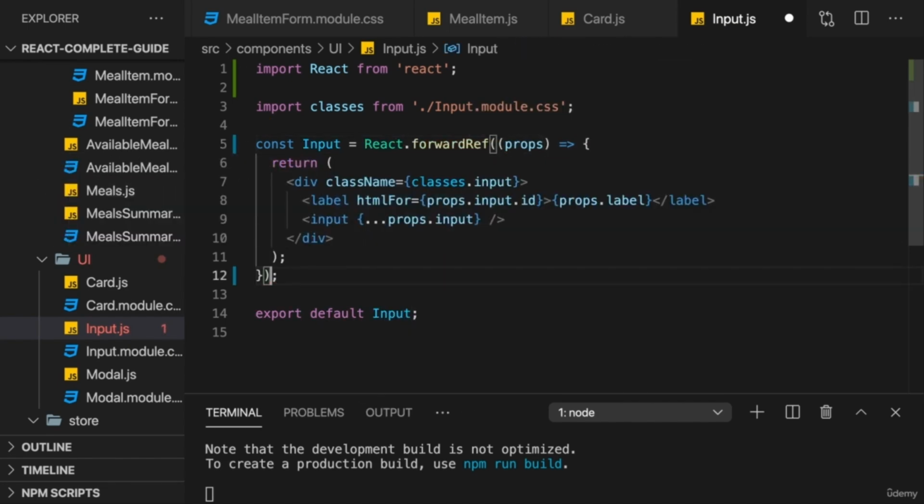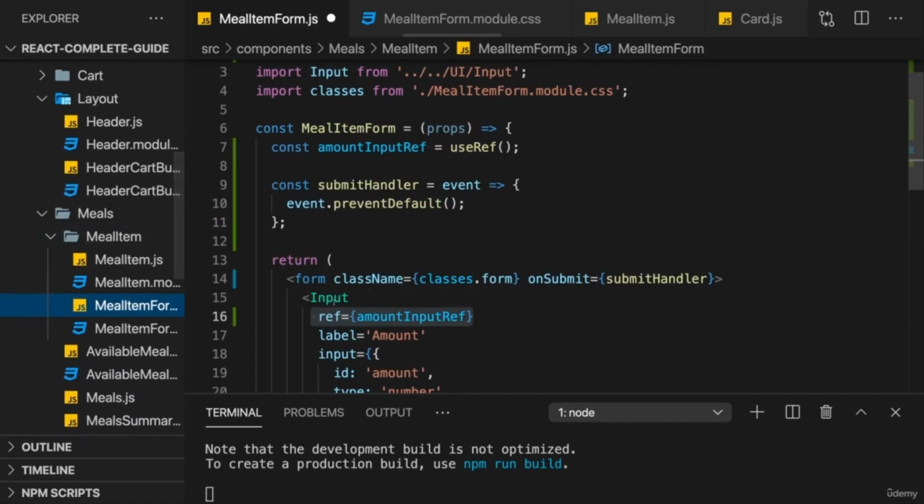So that component function is now an argument to forwardRef. Then you get the ref, which can now be set through the ref prop on your component, as a second parameter here. And you can now use it inside of your component function to forward that ref to that input here. So here I can now set the ref prop on the input element to my ref parameter. And that's this forwarded ref, which is the ref which is being set here on my input component.